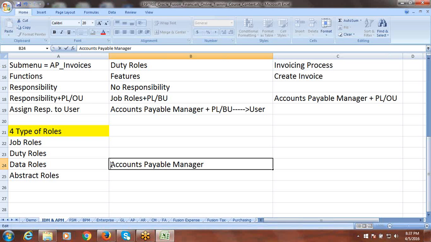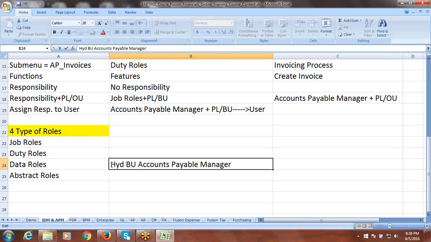Now I'll call it HYD BU accounts payables manager. If you map a primary ledger or operating business unit to any job role, that combination we call a data role. That means this role has access to specific data, Hyderabad BU data only.